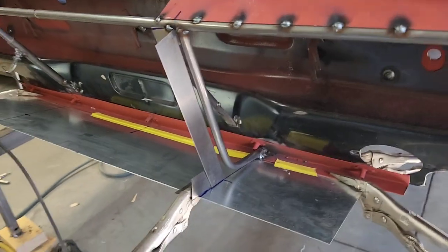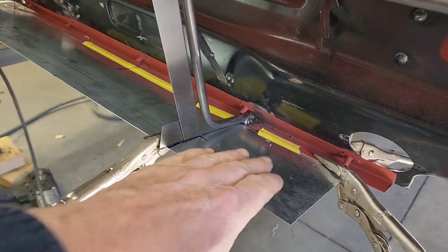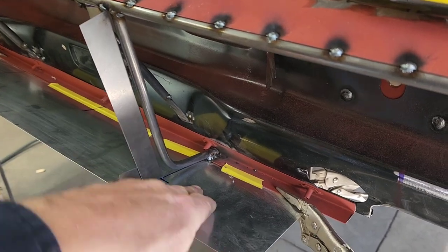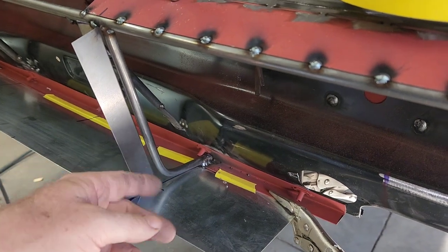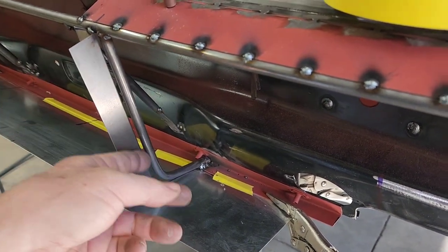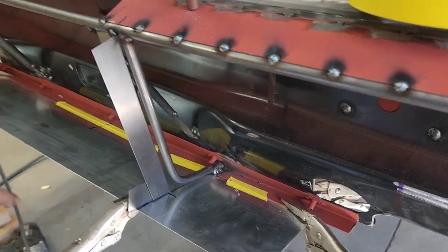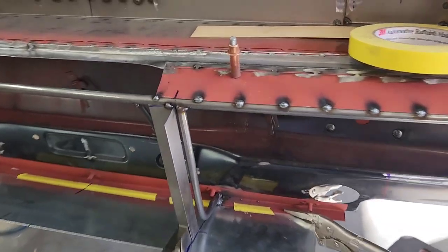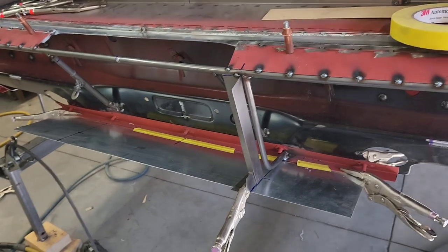This guide piece is just clamped in - it holds the floor up at the angle it's supposed to be, follows the angle of the bottom of the roll pan, and then establishes the angle of the back face of the bumper. I'll cut this loose, move it to the other side, and repeat the process. Hopefully that helps keep everything symmetrical and also defines this edge over here vertically.